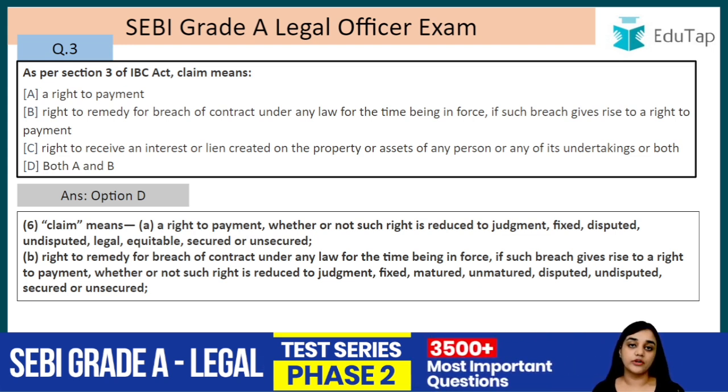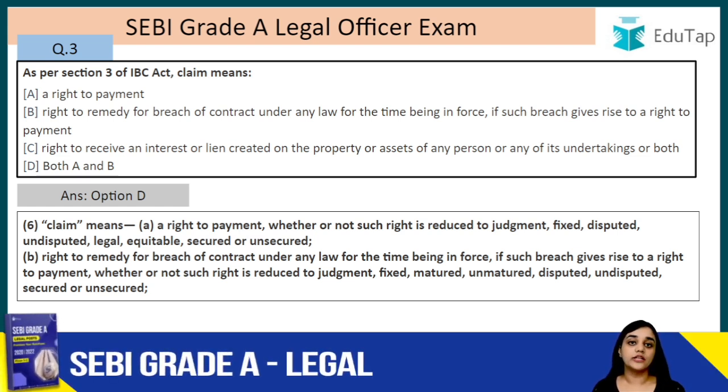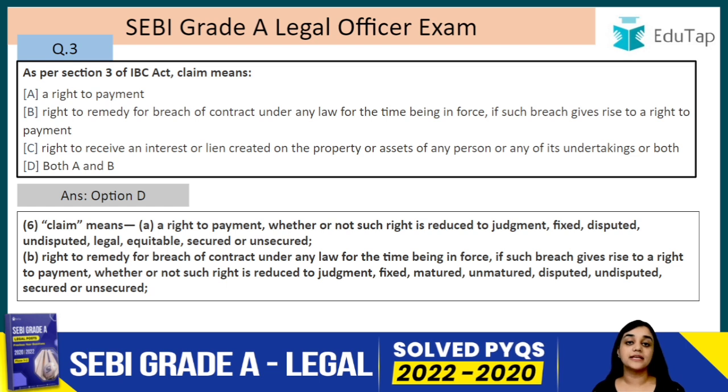Now what does this mean? For example, there is a contract, and under the conditions of the contract it has been mentioned that the party who breaches it, the other party is going to be liable for what? It will be liable for compensation. And in case of a breach, now that you are liable to pay compensation, this right to get compensated, this is what?